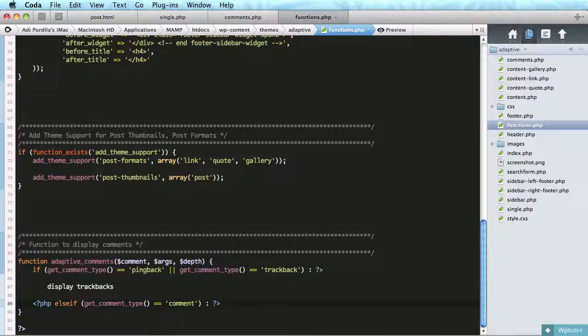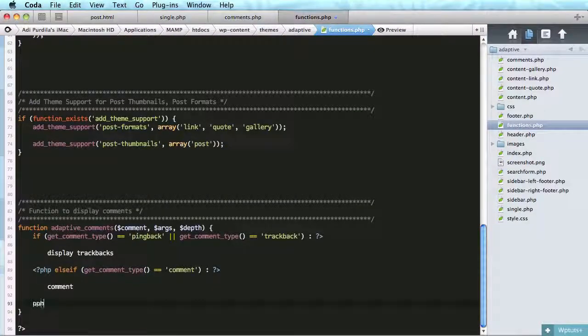So let's close that. Okay, we'll say comment. Okay, and we'll end if. And the function closes here.